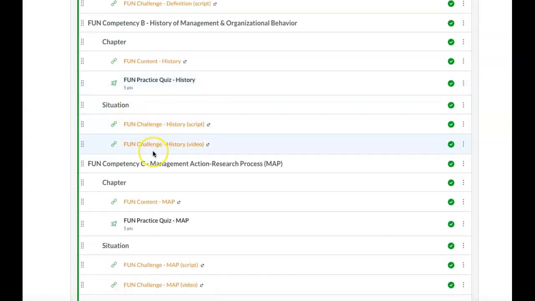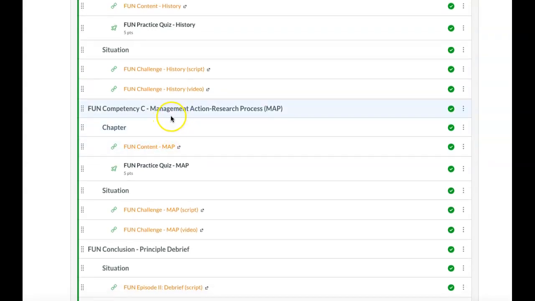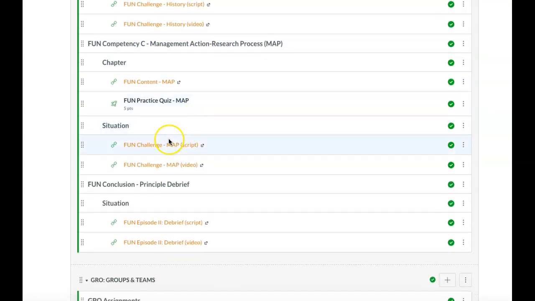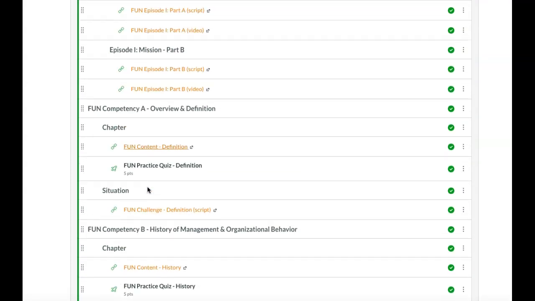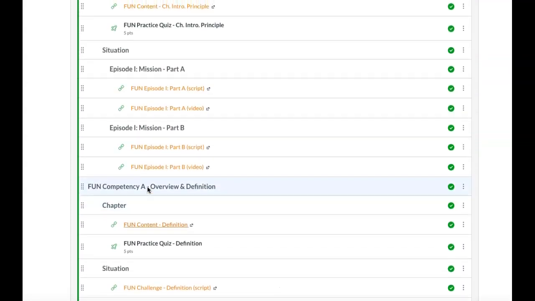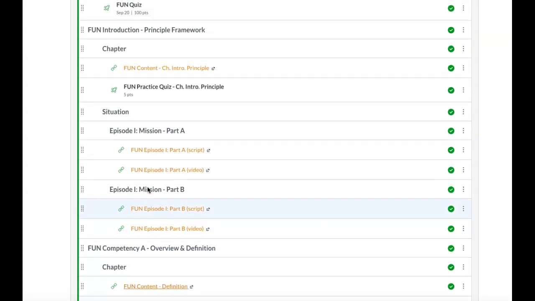And then you get your situation, then you move on down to competency C, the management action research process, and then down to your conclusion.